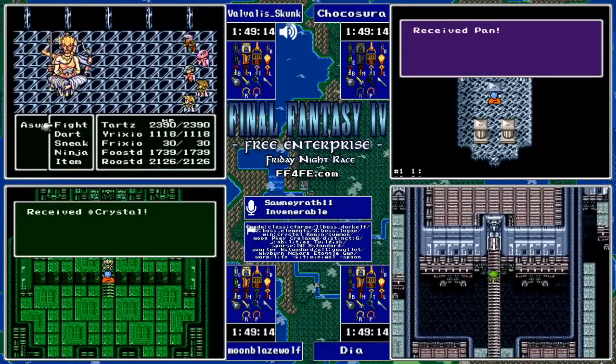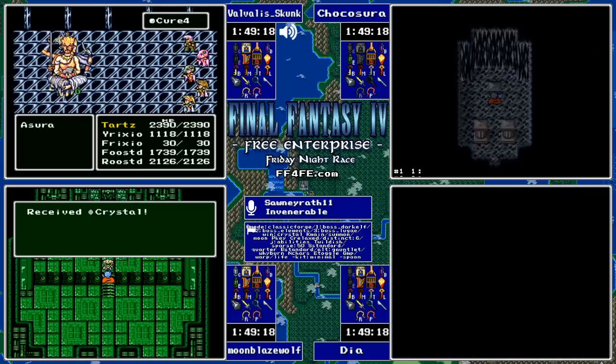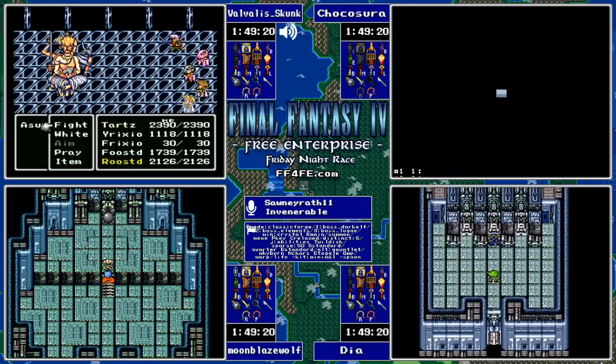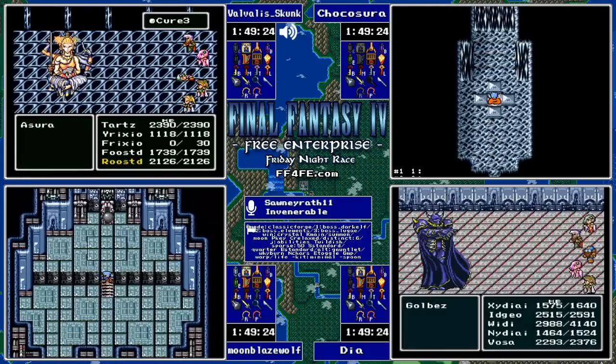And that Mylon Z goes down for Chokasura. Choco, please don't chase the pan. Please don't chase the rat tail. Please just check more bosses. Don't you go into that magic menu. Don't you do it.